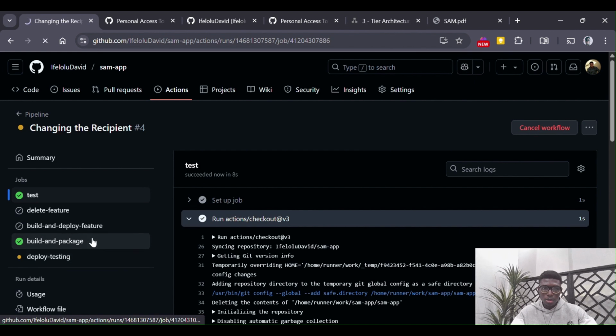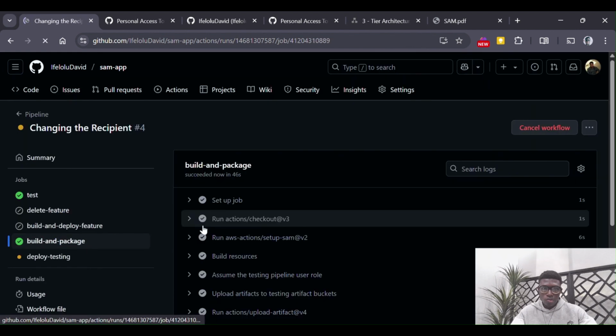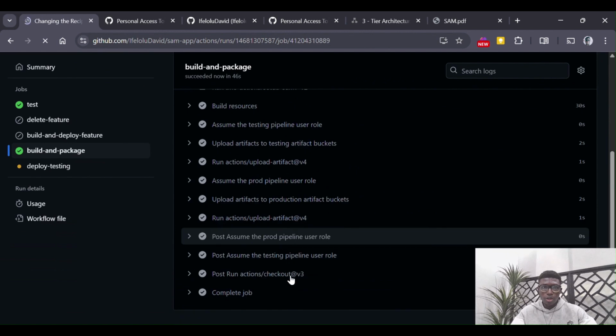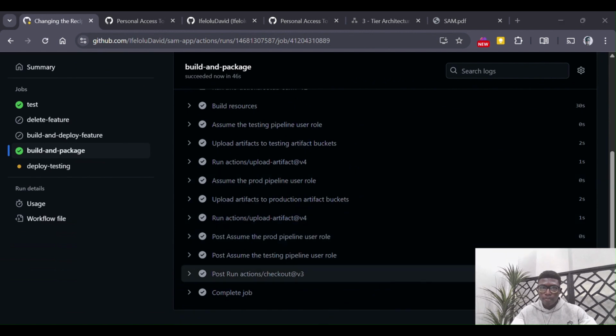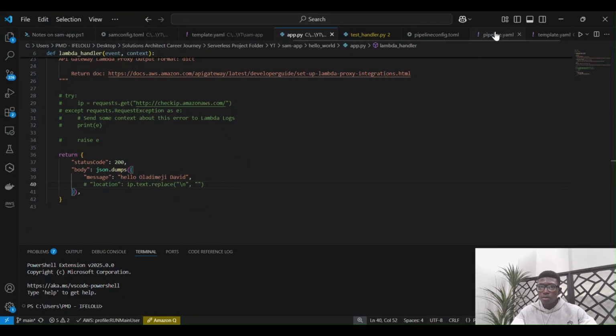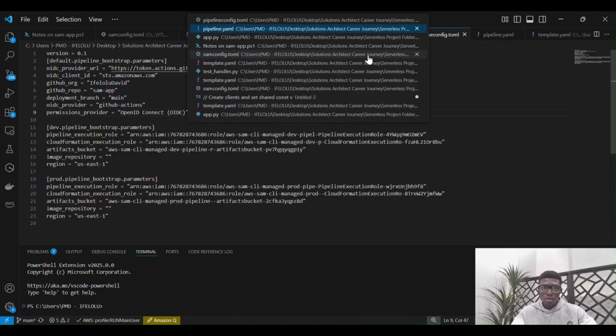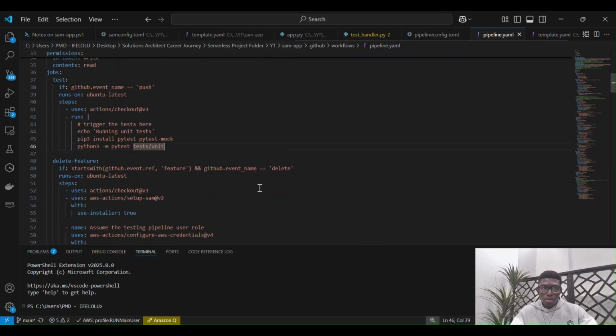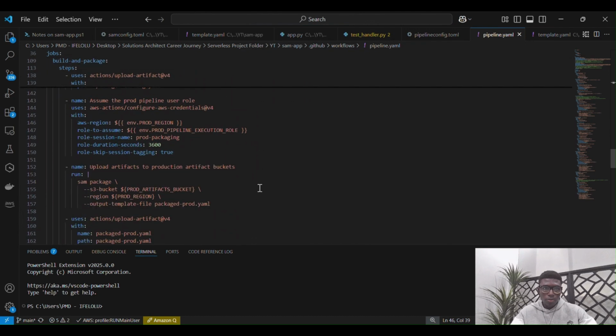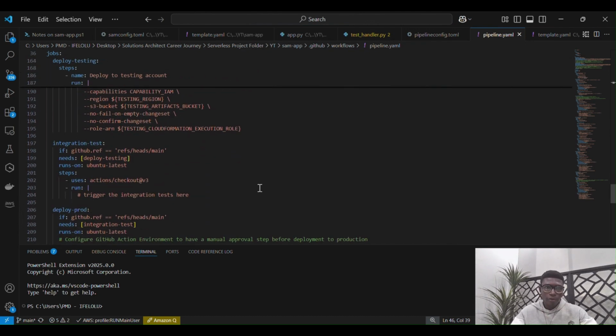Then also see the build and package. You can see some of these things, and all of them are based on the pipeline YAML file.